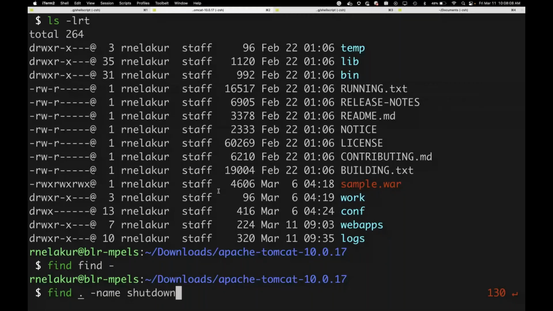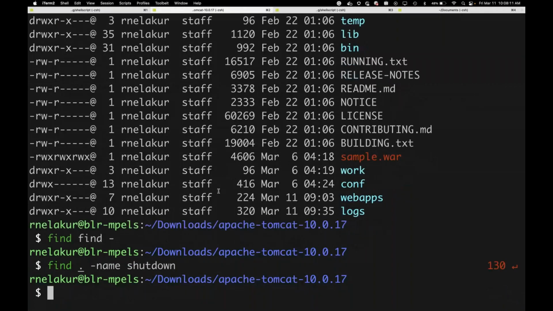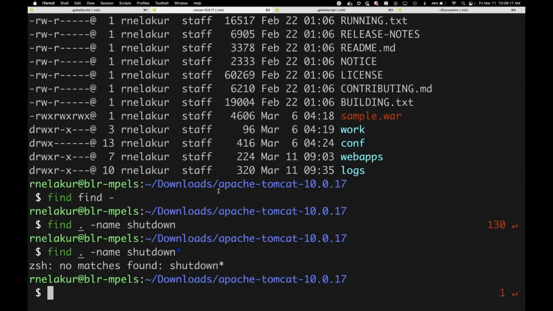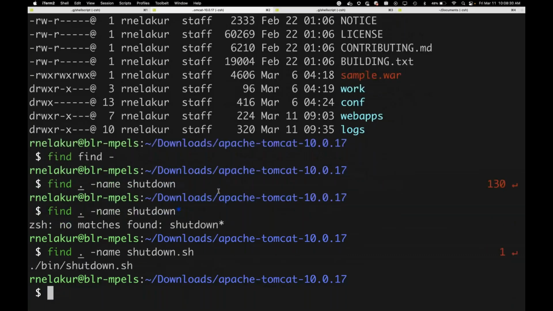Let's see. So I have nothing in my result. There is no match, it is showing. So it is looking for a case-sensitive match.